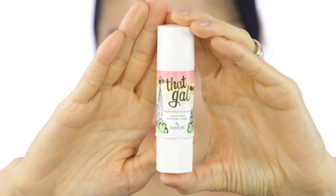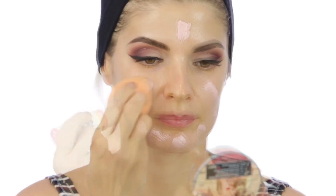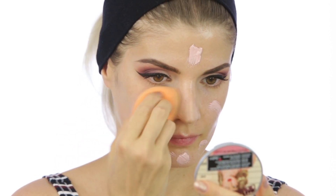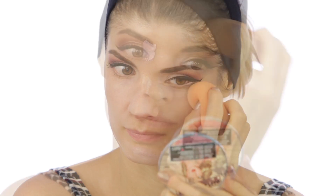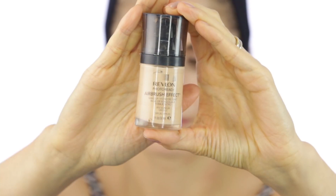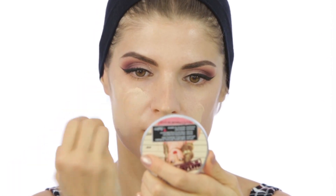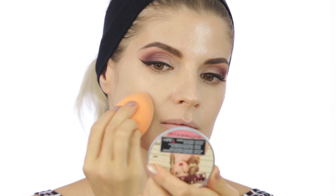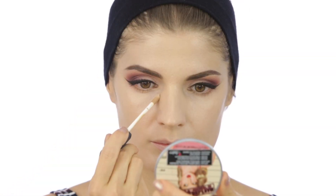My face primer is that gal from Benefit and it has a rosy hue which is meant to counteract the wetness in your skin. The smell is absolutely amazing — I think I could eat this stuff! I'm spreading the primer with a beauty sponge from Real Techniques which I'm going to use also for my foundation. Speaking of foundations, I'm using the Revlon Photo Ready Airbrush Effect Foundation in Natural Beige. This lasts on me about up to eight hours which is quite decent, and I really love the finish. It's not drying on my skin, so I would recommend this foundation for those with normal to dry skin and also for the mature skin.